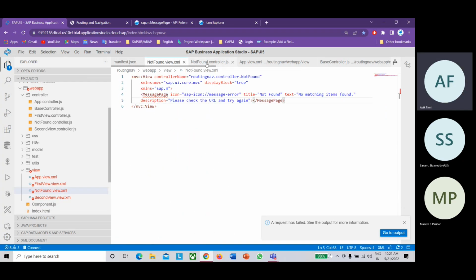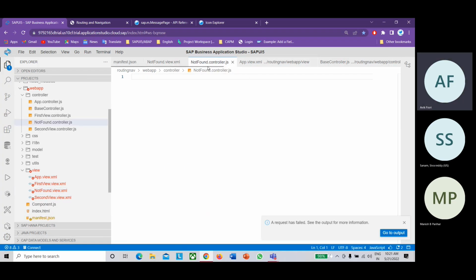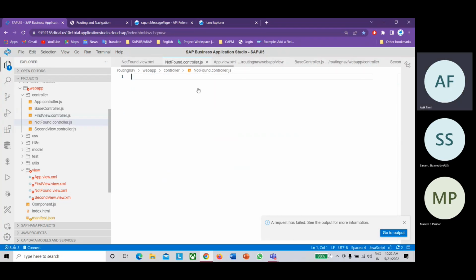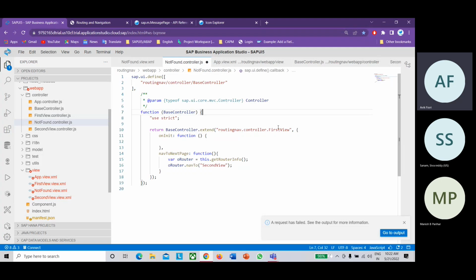Only this is what we need to do. Now the controller: I'm just copying the code for the controller also here, and I'll make sure that this is also extending from the base controller. I'll paste it here. Now inside the first view, I'll add not found.